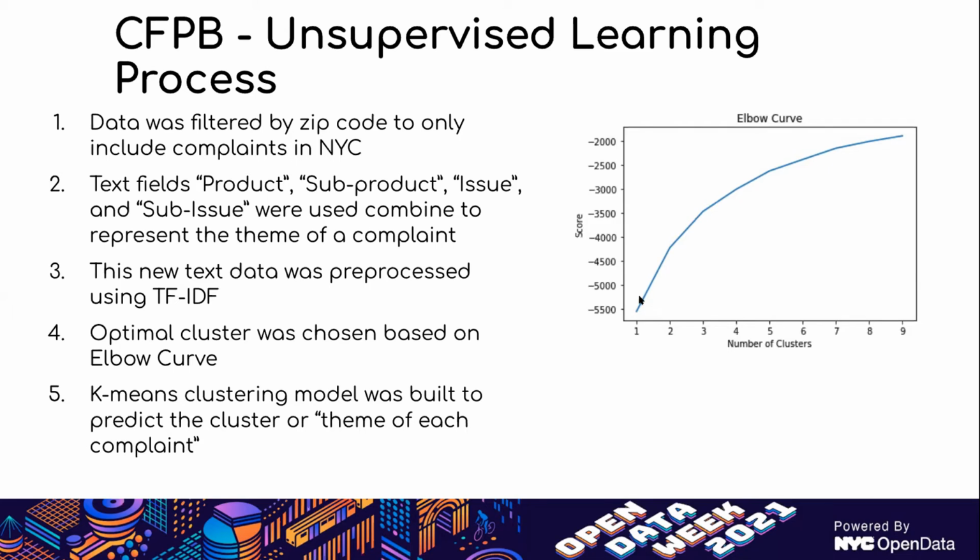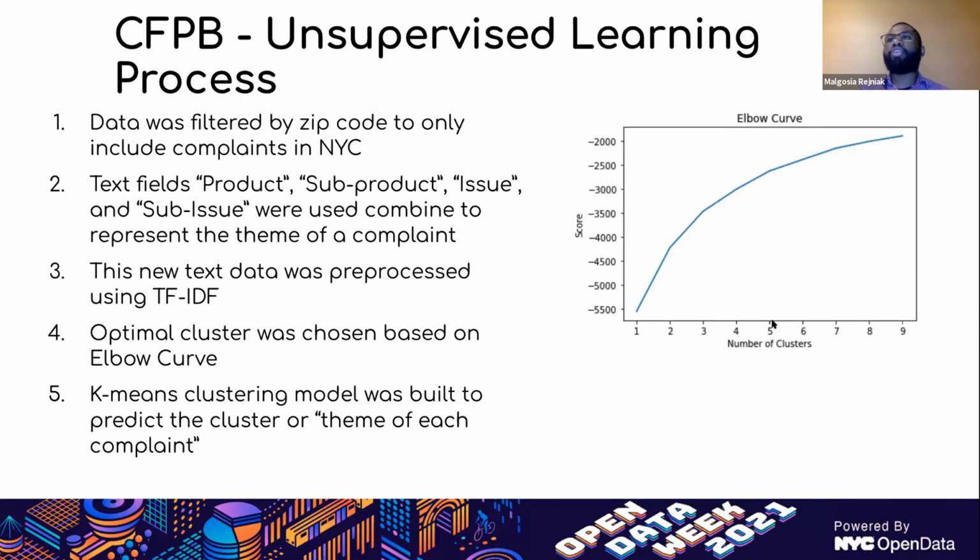And so basically what you're trying to do is minimize the squared distance from all of your centroids. And that is basically what produces your score. So the higher your score, the better your model fits your data. But what you want to be careful of is you don't want to overfit your data because then it doesn't generalize well. There are massive issues when it comes to overfitting data.